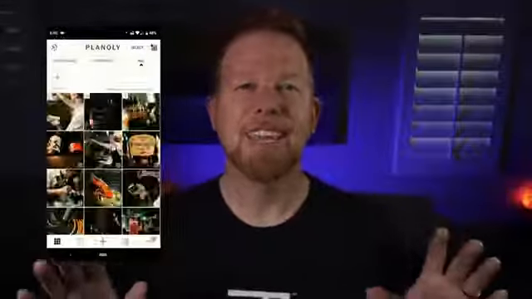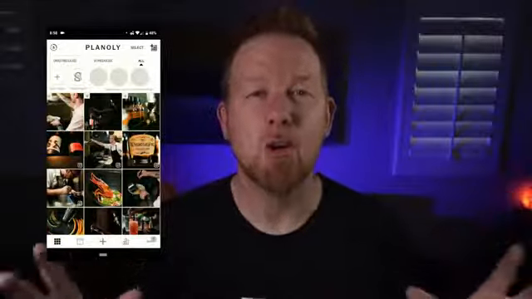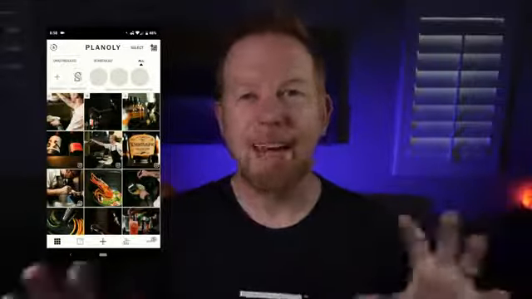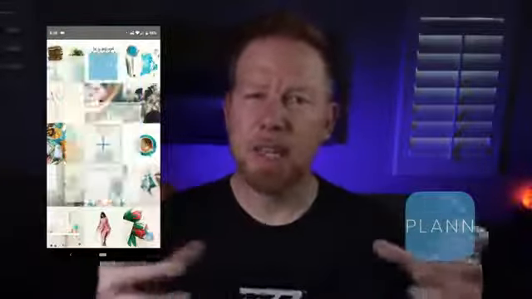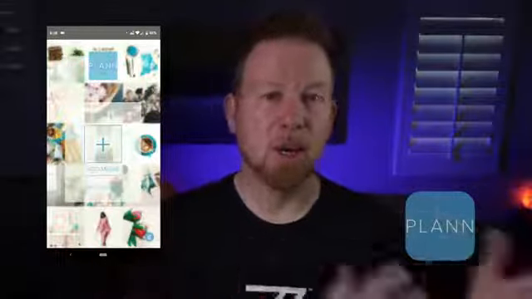Now the last section is, how's this going to help you grow your account or manage your analytics and things like that so you can optimize or maximize your social media usage through Instagram. So Unum, first app, gets a DNF, did not finish. I couldn't even get to that point. So Plan actually has groups of hashtags that you can curate. So you can paste them in there and then copy them and add them to captions. So it helps you keep these in a handy place where you're gonna write your next post.